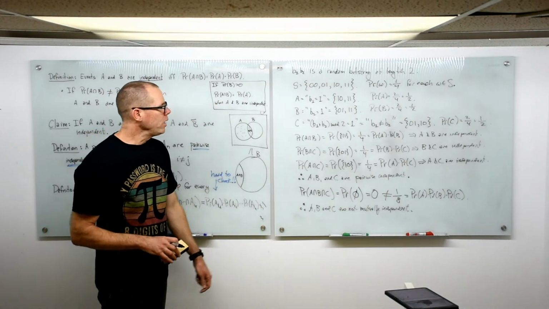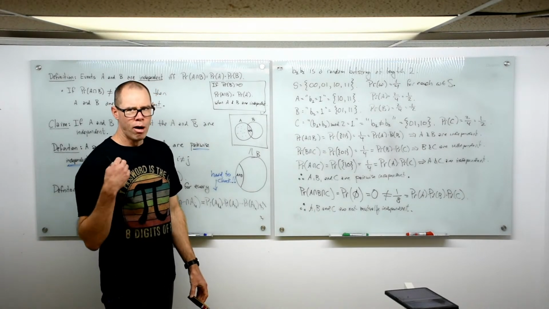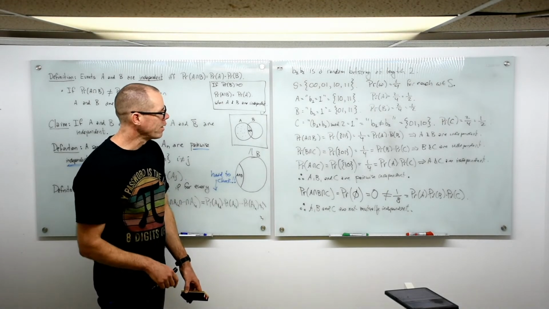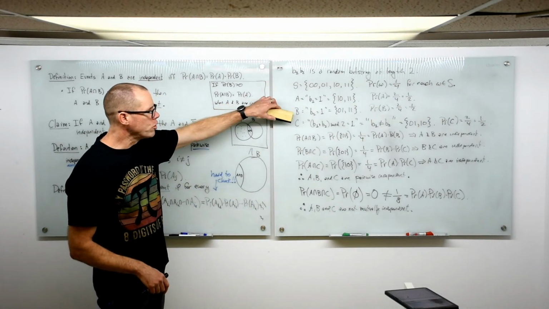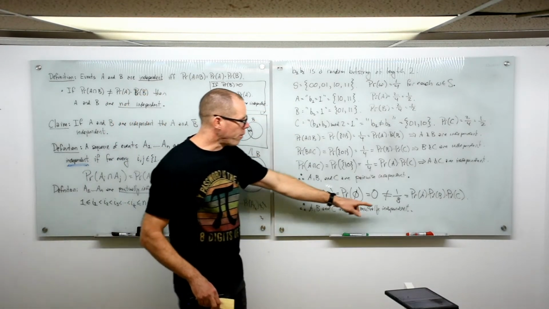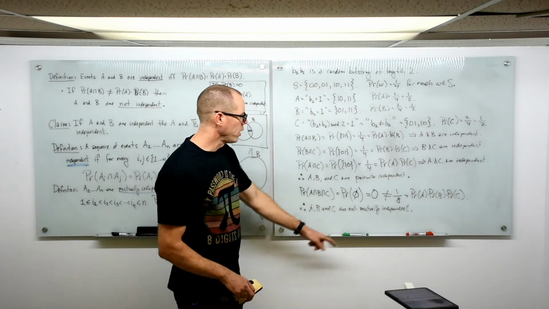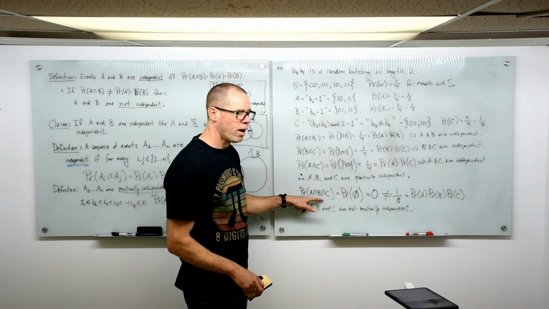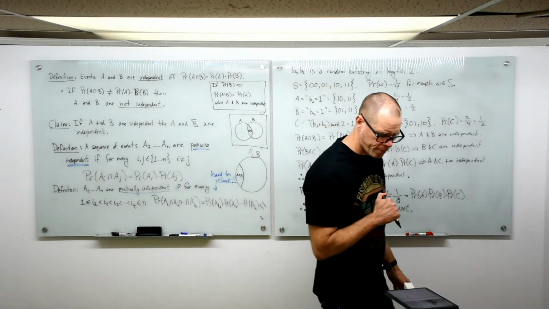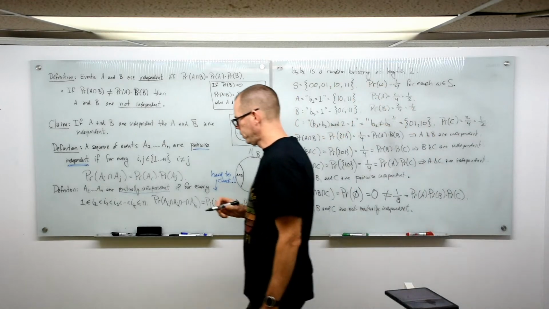In words, each of them happens with a positive probability, but they never all happen at the same time. So the probability that all of them happen is 0, even though the probability that each one of them happens individually is bigger than 0. So this product on the right should be bigger than 0, but we've figured out that actually the probability that they all happen is actually equal to 0.